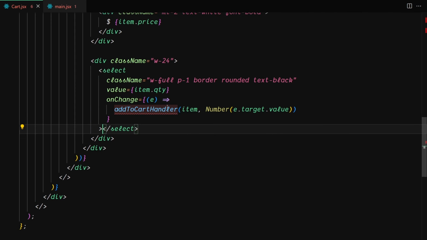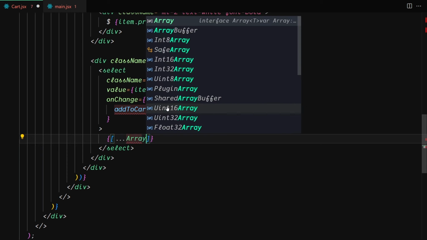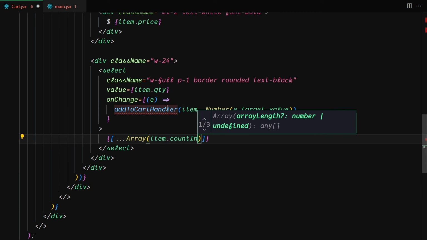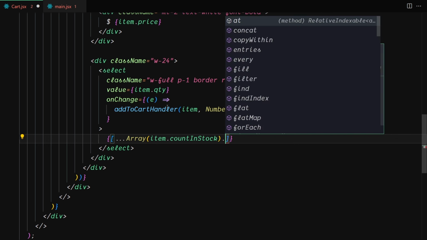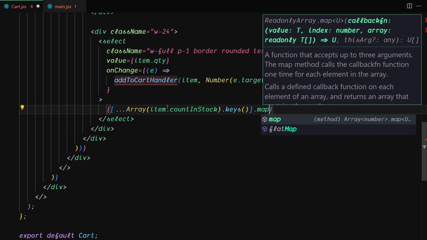Not item but quantity, so I'm going to write Array and convert that to an array, item.countInStock. Now let me get the keys from there, so I'm going to use keys and execute that. Now I'm going to iterate over all of this.